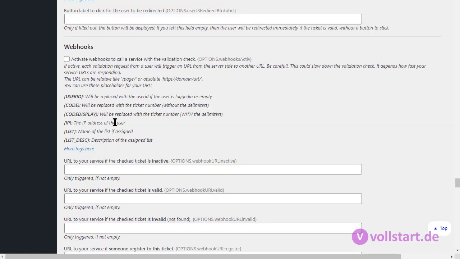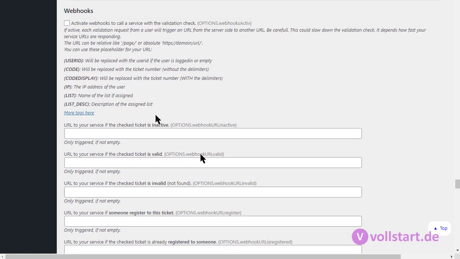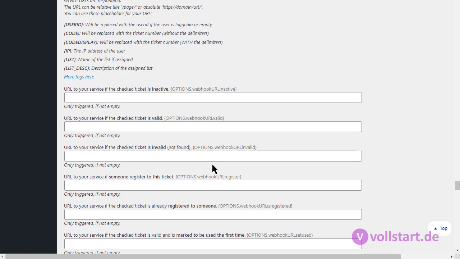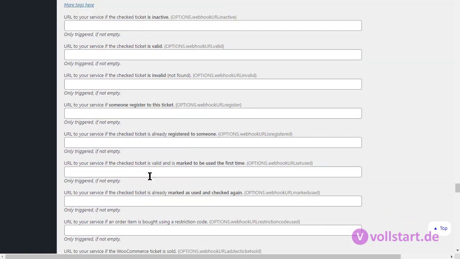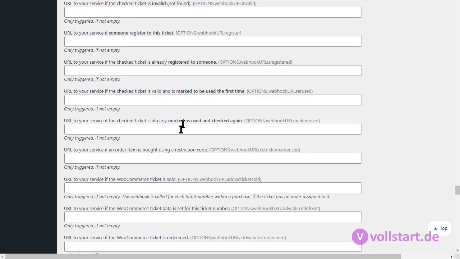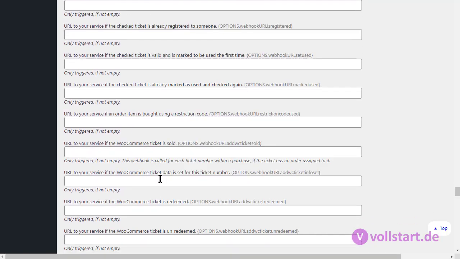The webhooks, I mentioned this, you can activate the webhooks and inform your third-party services about different options. Many of them are connected to the ticket validator form, but some of them might be interesting for you, like the redeem operation.